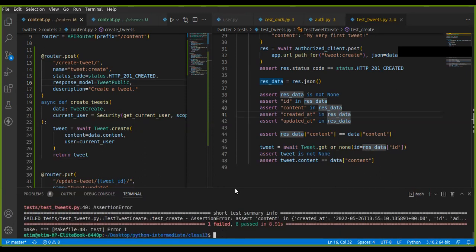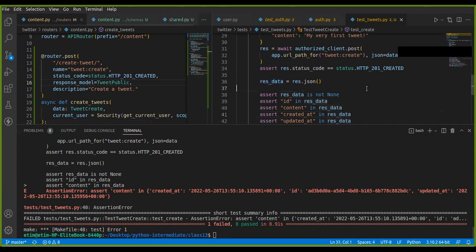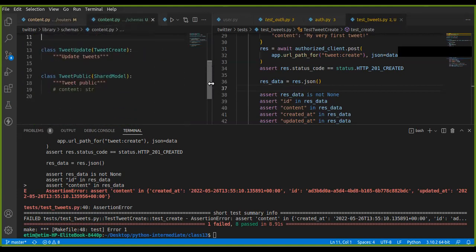Yeah, you consider we now have an error, right? A session error. It expects that the contents field, this key called content, is available in this response, and it is not. This is one of the things that could go wrong if you didn't write a test. This is a very common mistake, maybe if it was an endpoint that handled a whole lot of data. Someone that is rushing could forget that you're supposed to include contents in the fields that you return to the client. So having a test like this helps you catch these errors.